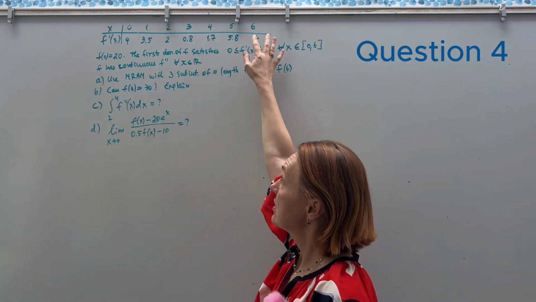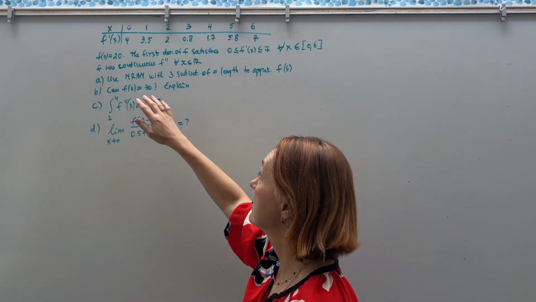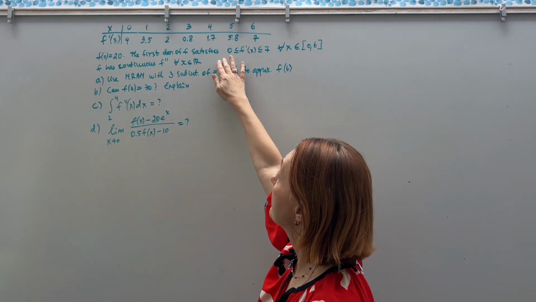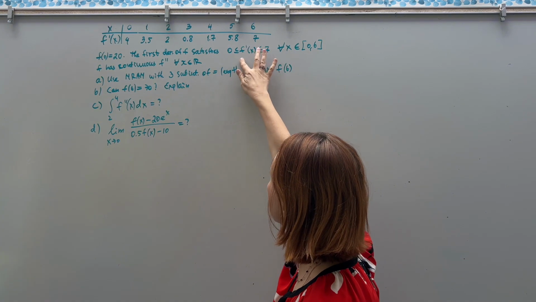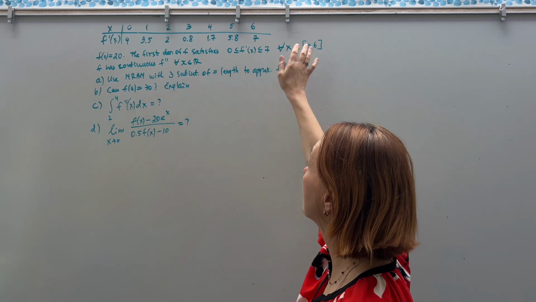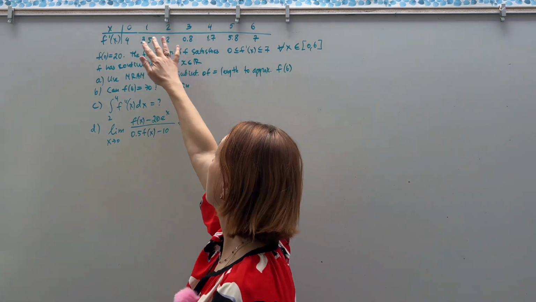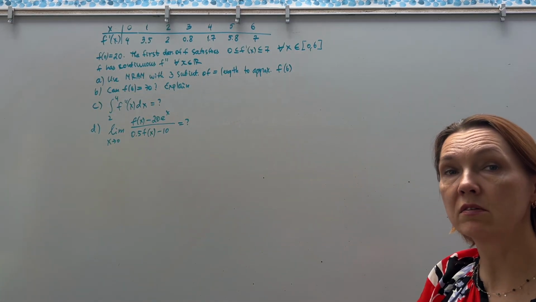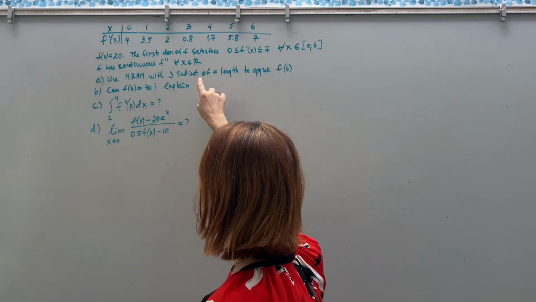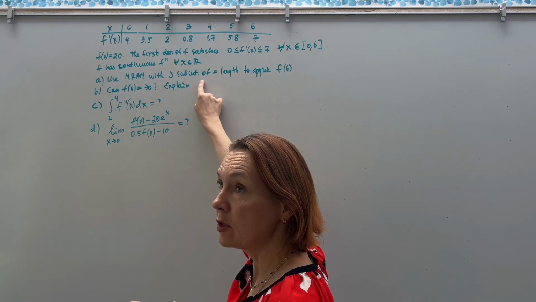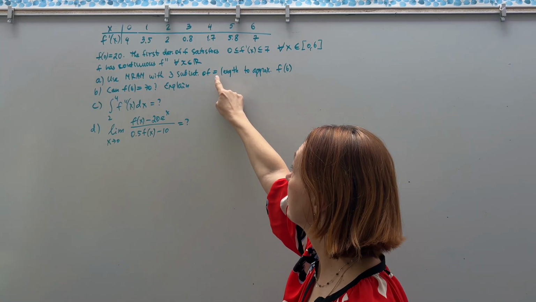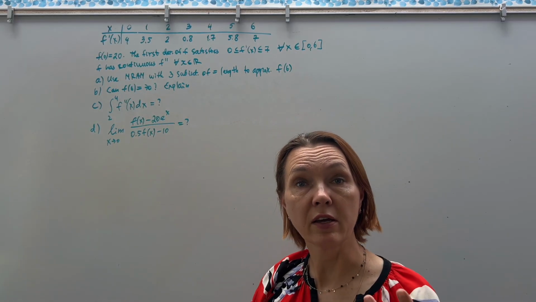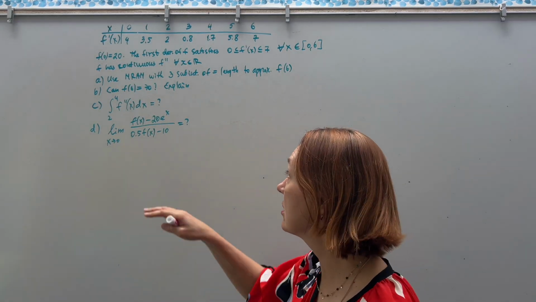This problem gives us a table of values, tells us that it's known that the value of the function at 0 equals 20. The first derivative satisfies this inequality. It's between 0 and 7 for all values of x in our interval from 0 to 6. We also know that the function has a continuous second derivative for all real numbers. We need to calculate the midpoint Riemann sum with 3 subintervals of equal length to approximate f of 6. Then we have to answer, can f of 6 actually be equal to 70, and explain that.